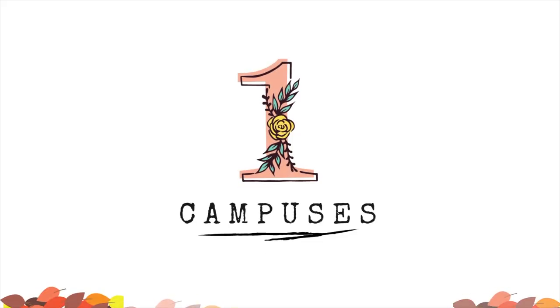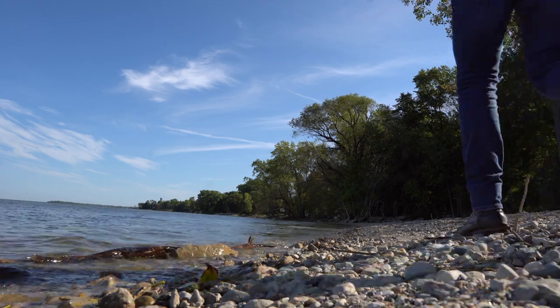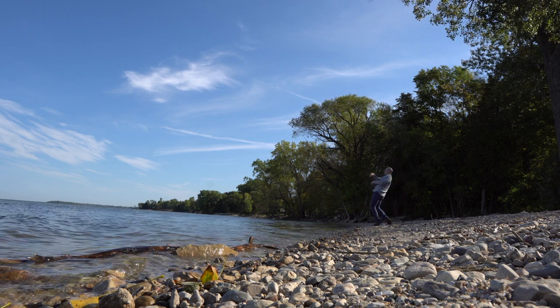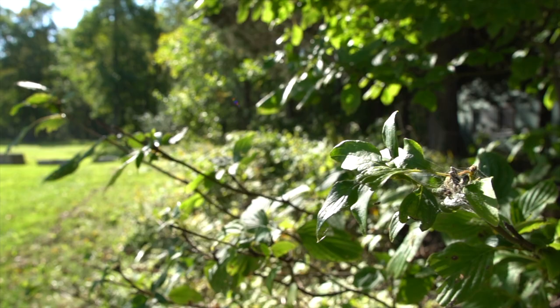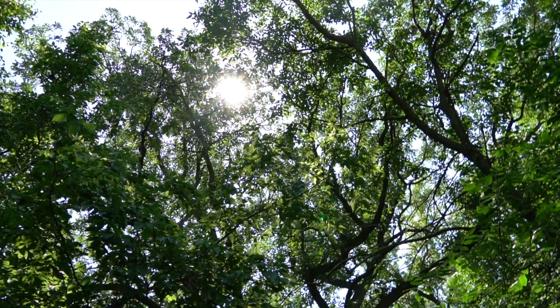Spot number one is the two different campuses in the Green Bay area that really allow for awesome walking views: UW-Green Bay and St. Norbert College. Both have a really beautiful fall ambiance — universities as a whole have a life to them in the fall. UW-Green Bay offers the Arboretum, which goes all the way down to the water, where you can walk and take in tons of colors, different terrain types, and beautiful fields. At St. Norbert, you get more of a town feel along the Fox River with beautiful historic buildings and that special fall campus ambiance.